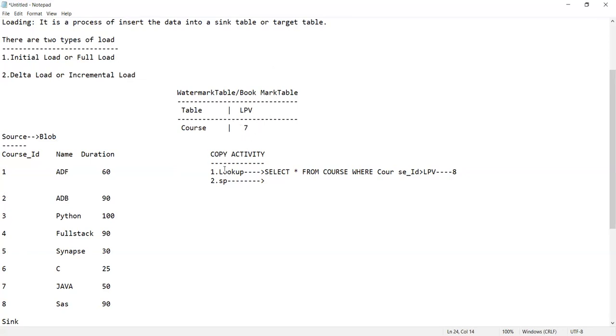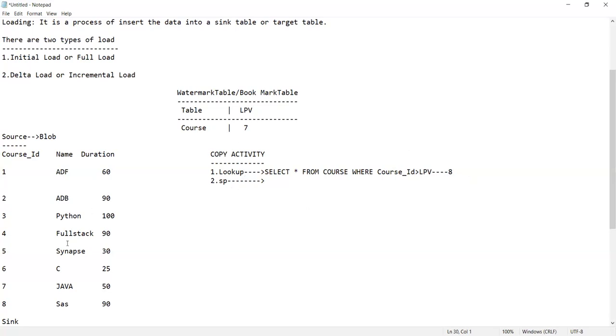To get the LPV every time, we are designing a lookup activity which will look up the course table and get the course ID where the course ID is greater than the LPV. That means the latest records will be pulled. Further, we are writing the stored procedure to update the watermark table.